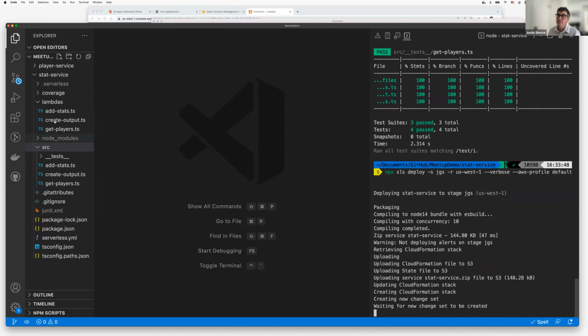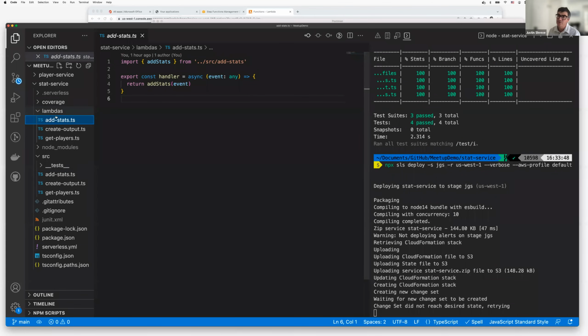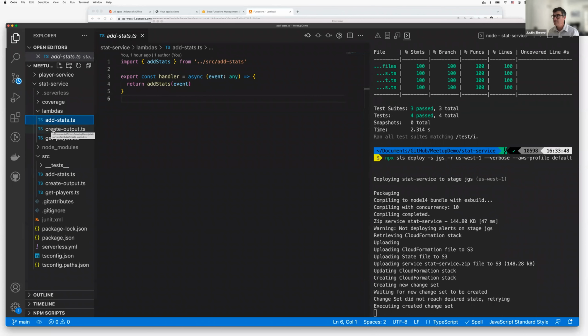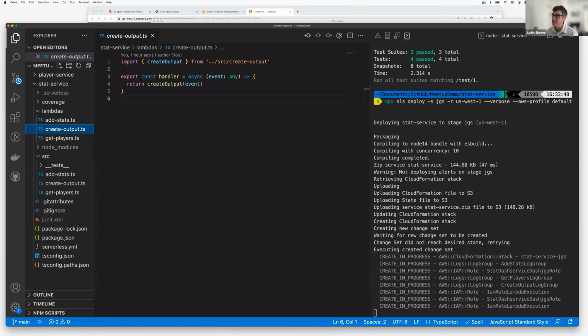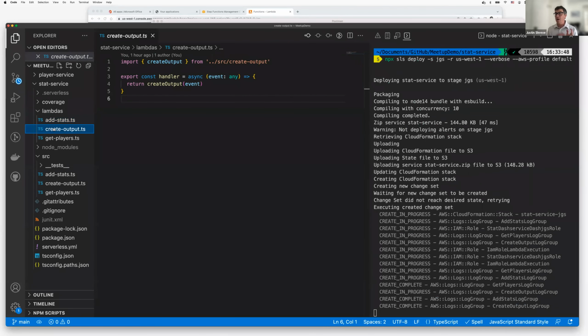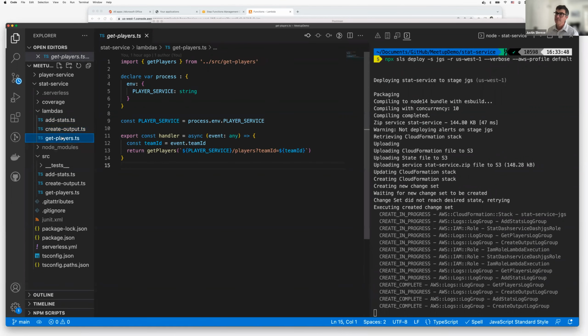So I can quickly go through, the lambdas again are going to be super lightweight. You can see it just grabs the event. My TypeScript here is a little loose. I'm grabbing the event any, and I'm just piping it into the add stats. AWS does support the events explicitly, so I should be able to grab the API gateway proxy handler event. I should have kind of ironed that out beforehand. But basically it takes the input. Here I'm grabbing the team ID, and I'm just going to do a call here. So a little bit more here.